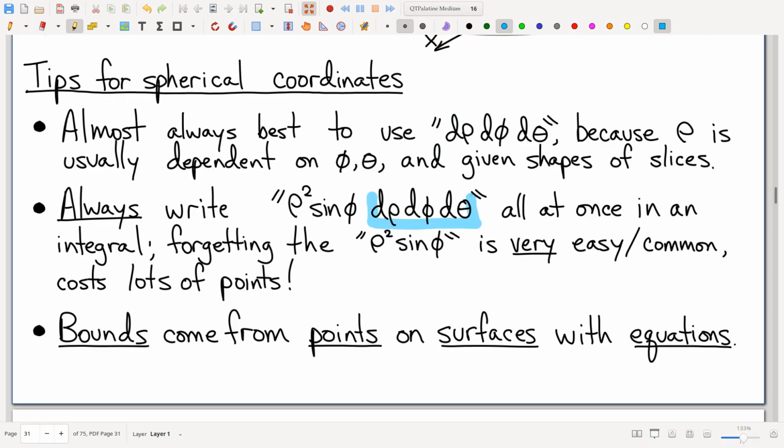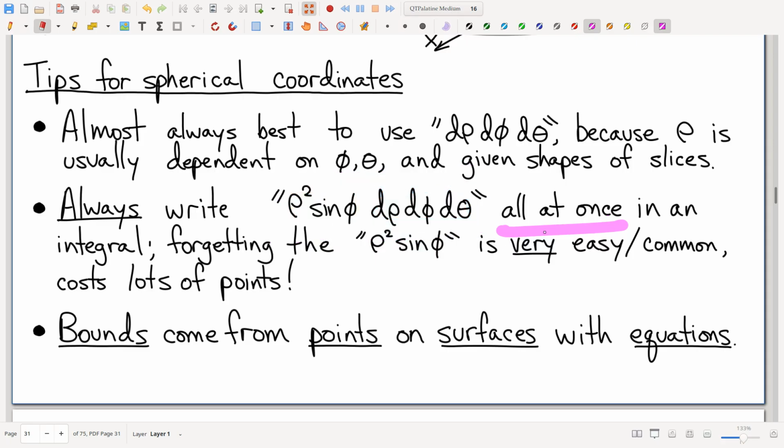And again, don't forget, when you write down your differentials, write down your stretching factor at the same time. Write this whole thing down all at once. As I said with polar, you will never need these spherical coordinate differentials alone without also needing that stretching factor. It doesn't make any sense to wait. Write this down all at once: rho squared sine phi, d rho d phi d theta. I'm going to make sure to memorize that whole thing. It's just super, super useful.